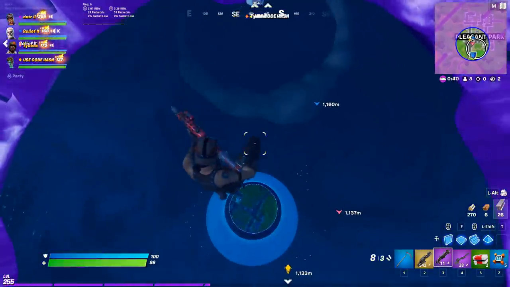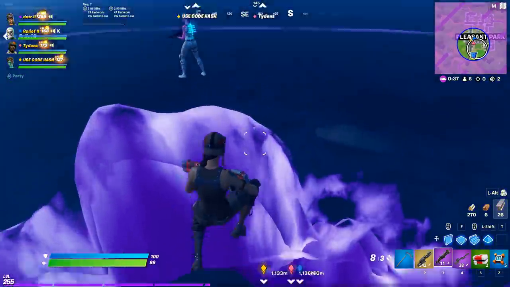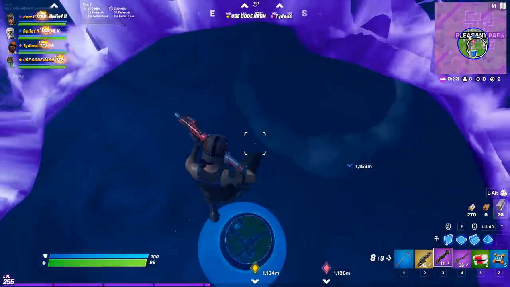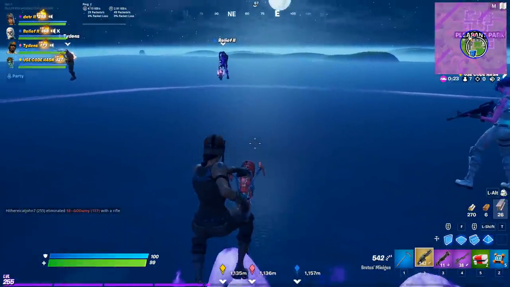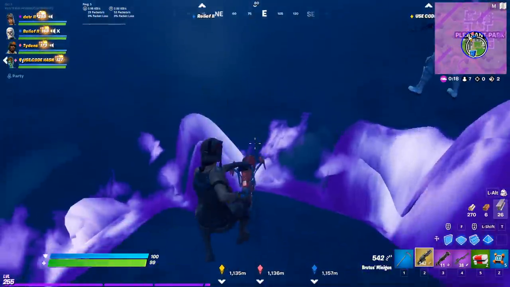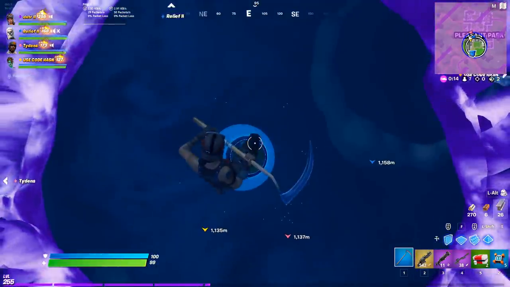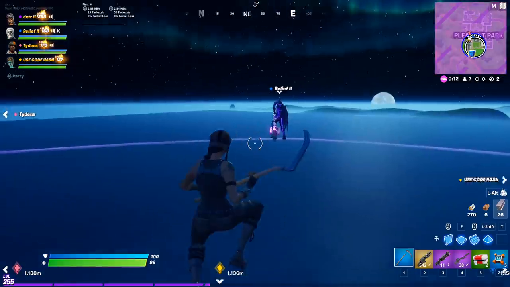I don't know where to go either. I feel like I have to keep going more southeast. Bro, when do I throw my crash pad? Do I just double jump? Space. Don't throw him. You want to press space. You know how if you jump, double jump, it'll deploy him?